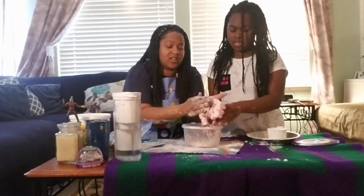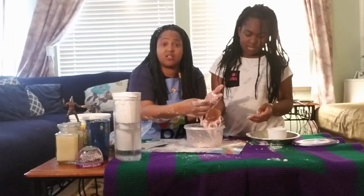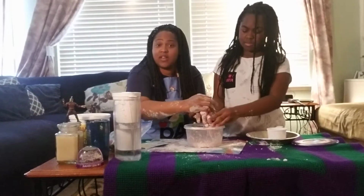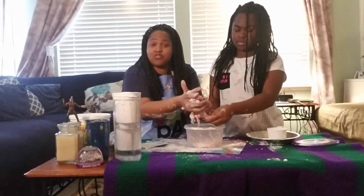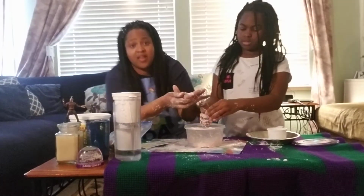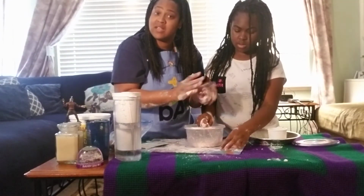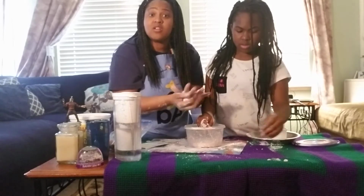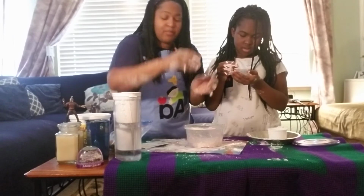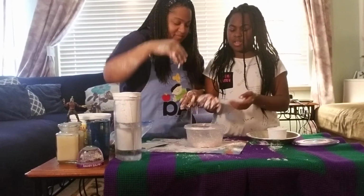You can use this with almost anything. Maybe a fork, so you can see it drip through the forks. You can use a strainer if you want to, like for pasta or drying lettuce. You can use it on a grate. Maybe there's a box with holes in it, and it'll drip right through. Or you can just play with it with your hands. I tell my bears all the time, there's no room for too much cleanliness in preschool. As long as we clean up, we can be as messy as we like. And as long as you keep the oobleck moving, it'll be solid. But don't forget, as soon as you stop, it goes back to being liquid. And there you go. Is that cool?